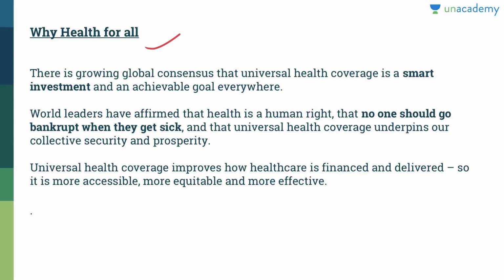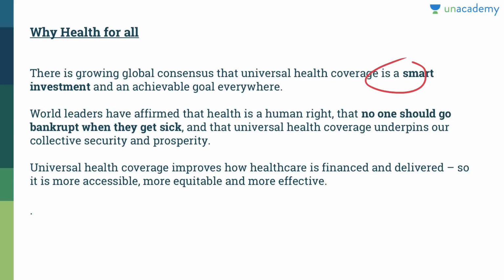So why do we need health for all? There is a growing global consensus that universal health coverage is a smart investment and an achievable goal everywhere. First of all, there are two realizations here. A human is a resource, and just like a resource has to be developed, human beings can be developed by doing two things: one is their health and one is education. If you give universal health coverage to everyone, it is a smart investment because in the longer run, a healthier population will be more educated, do more jobs, increase GDP production, and eventually lead to the development of the nation. So the first point is that it is a smart investment.